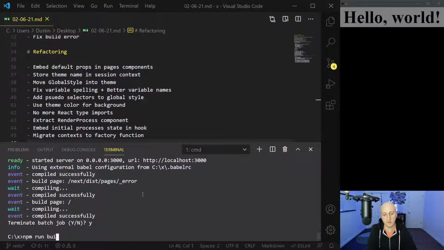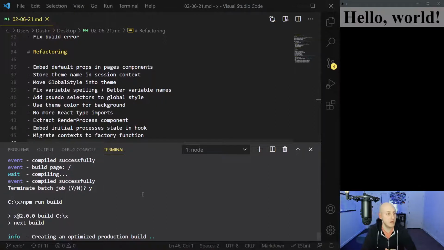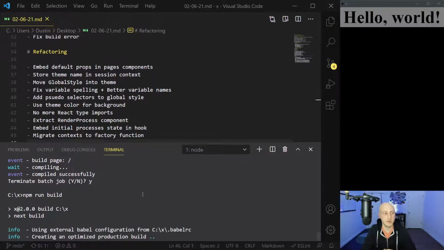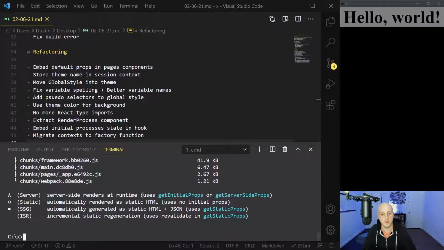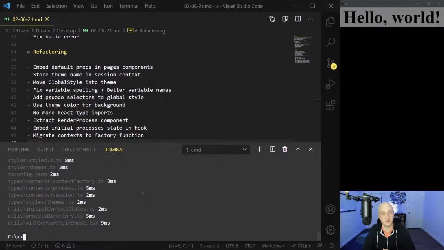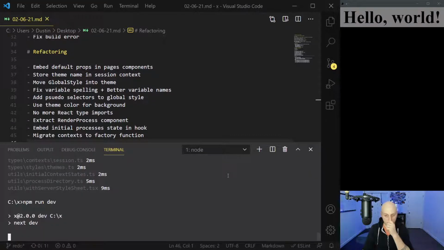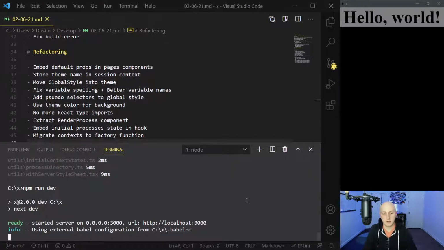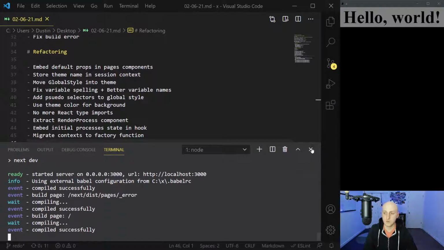Let's do a build and make sure we don't have any type errors as well. I think we pretty much caught any ESLint errors, and those are going to be caught with the hooks too. Prettier as well will be. I like to run prettier just before we do our reviews, but I don't always run prettier when I'm just committing by myself. In the future, whenever these streams are done and the repo still works this way, you don't have to keep running prettier manually. It's just something I do for illustration purposes, basically. So let me run the command again to get dev back up because I just killed it. There we go, it's back up.